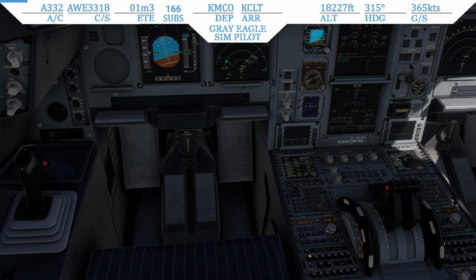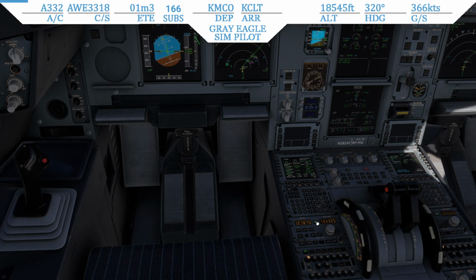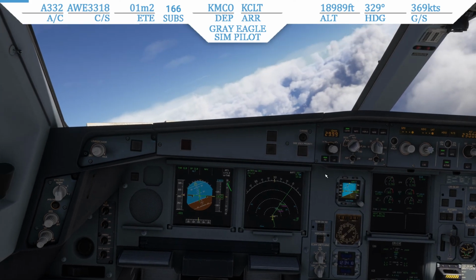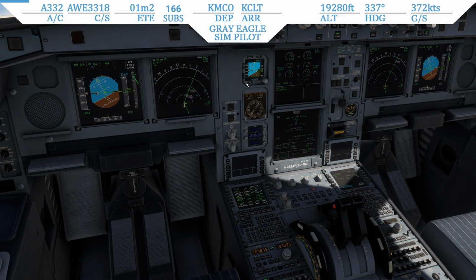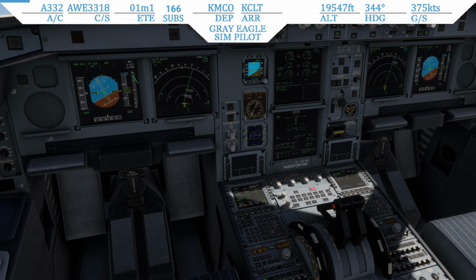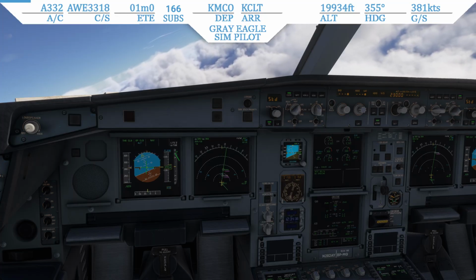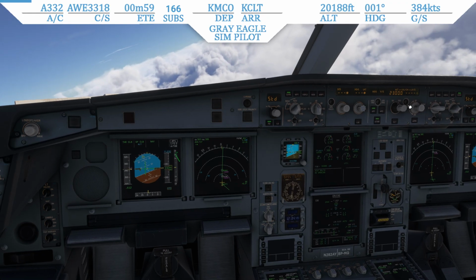12787 for Cactus 3318 heavy. Have a great day. 12787. There we go. I think I got that one alright. So that's good. Let's get transition standard. Once, twice, and thrice. Center, Cactus 3318 heavy is flight level 188. We're climbing flight level 230. Climb and maintain flight level 370, Cactus 3318 heavy.